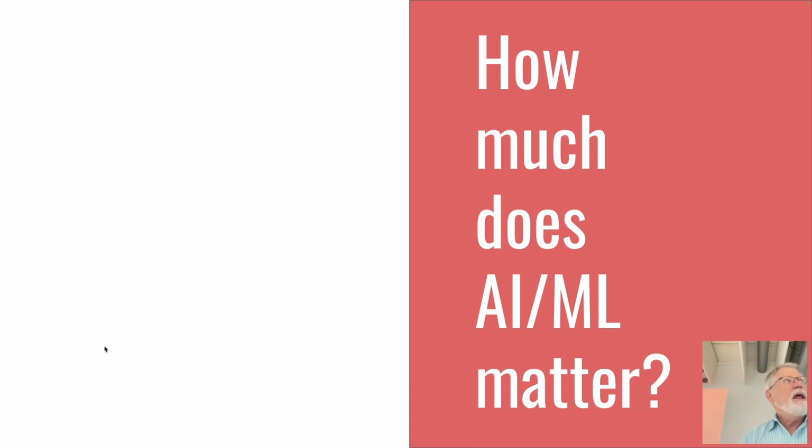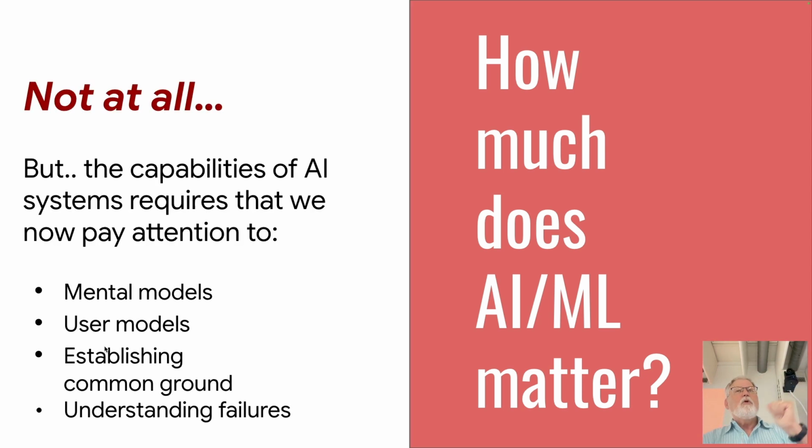So I want to end the class with this thought: how much does AI matter in all these cases? Well, it's the underlying technology, so it matters a lot. But more importantly, how do people understand these things? How do you know how it works? And how much does the interface afford you the ability to figure out what it can do and what it can't do?